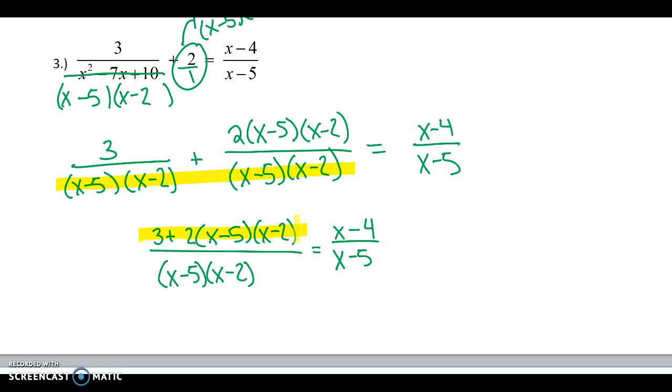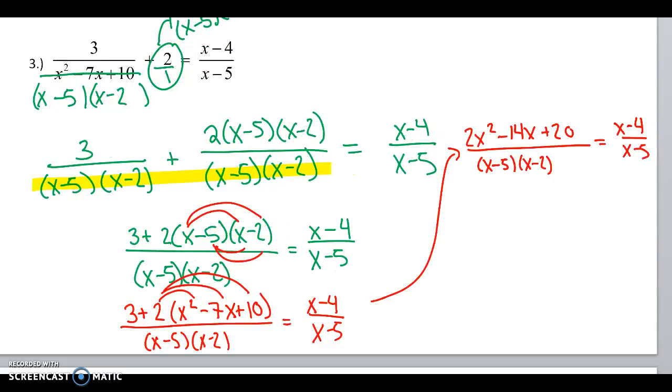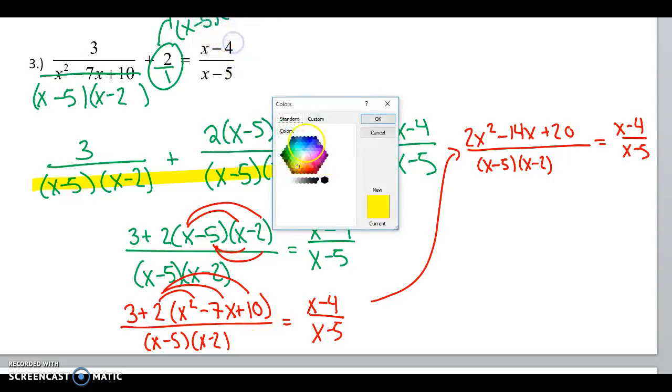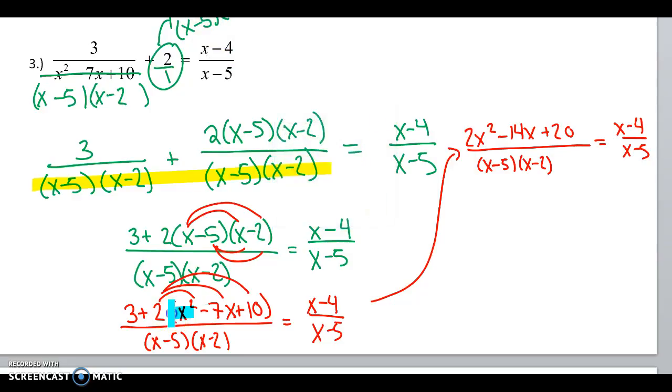So I'm going to pause the video and do that. And I want you to do that on your own just to practice some Algebra 1 skills. No cheating. Pause. Okay, check my work with yours. I went and FOILed this out, and I got x squared minus 7x plus 10, and then I multiplied by 2. But you might be noticing that, hey, I FOILed that out. That's where I came from right here. That was the original denominator. So couldn't I have just multiplied this 2 by this from the start?